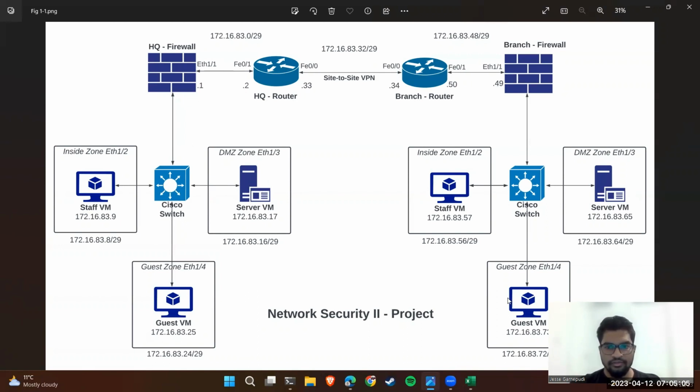Guests on both sides are not able to do so. They cannot talk to the demilitarized zone or the inside zone. They can only talk to the internet, which goes out through the routers. So this is just an overview of what I've created so far.